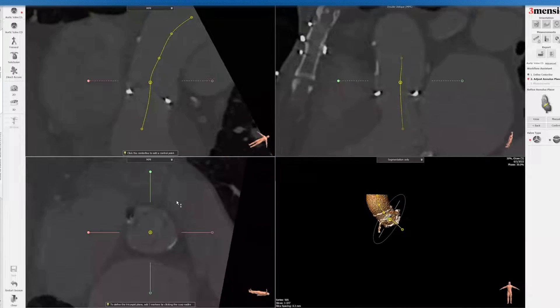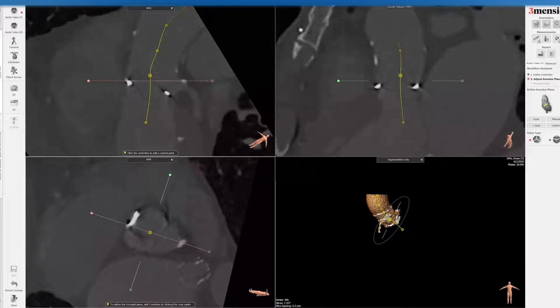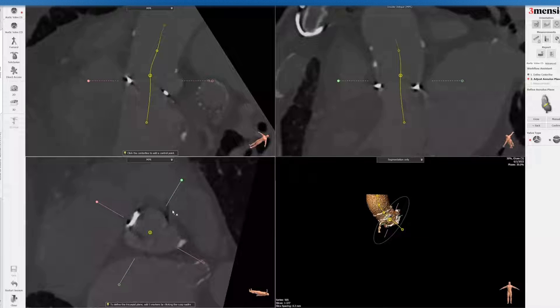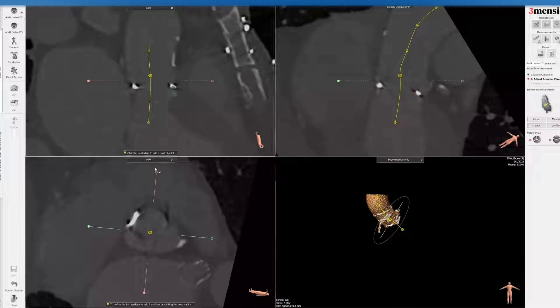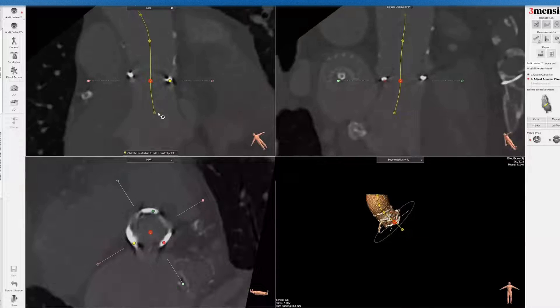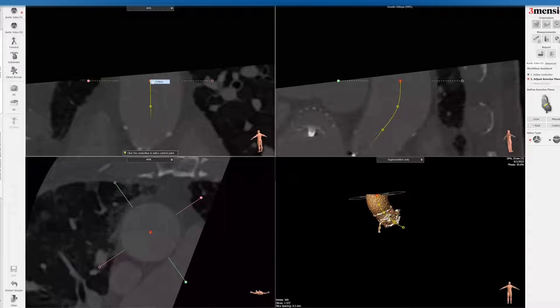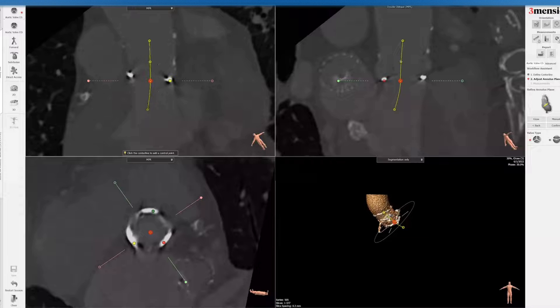Fortunately, the resolution is very good here. You can see on the bottom left that the surgical valve leaflet is visible. Typically what I do is go back to more of a native annular analysis where I bisect the left sinus with the open red circle, put a dot at the base of the Mitroflow frame, then do the same with the right sinus by rotating counterclockwise, and again for the non-sinus. For surgical valve TAVR, I also eliminate much of the ascending aortic analysis to keep the center line perpendicular to the valve frame.